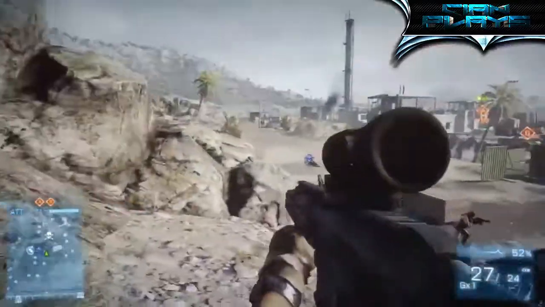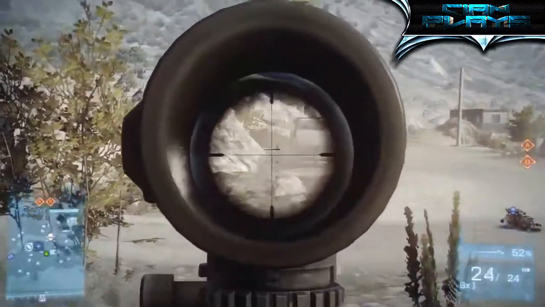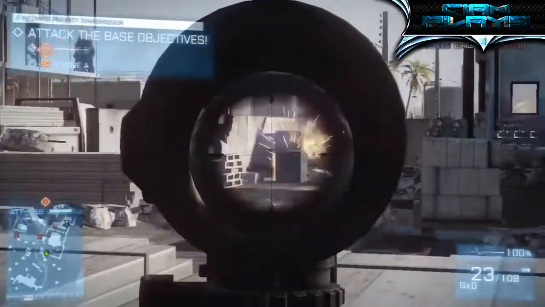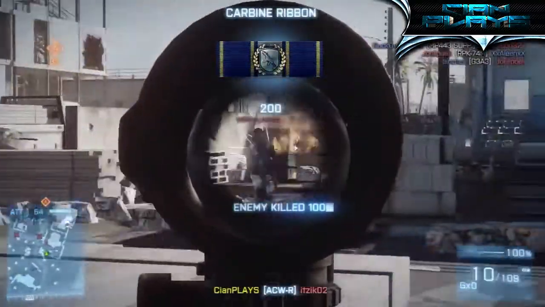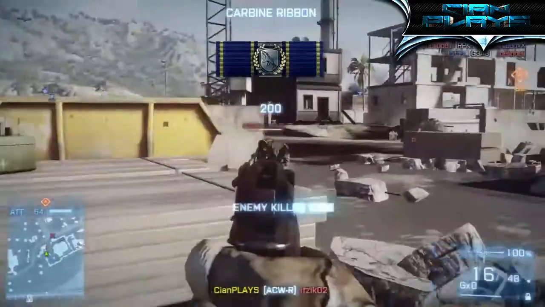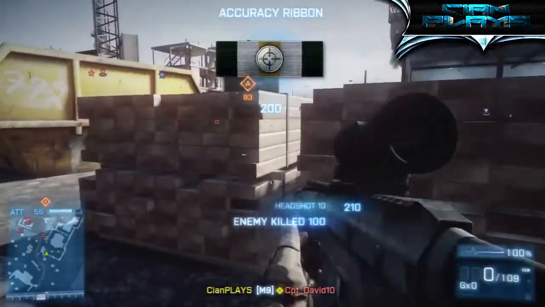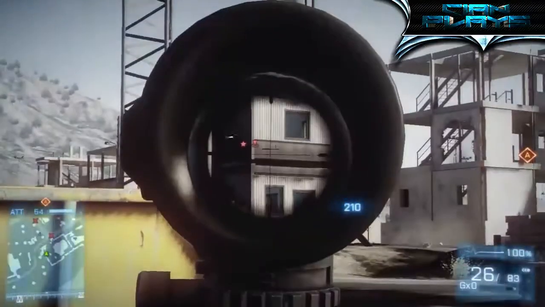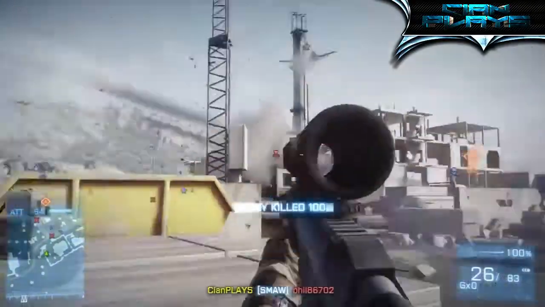So the first setup we have the mid to long range, and basically what I like to run on this is the M145 scope, the grip and the heavy barrel. Now obviously you can put on whatever you want, I'm not telling you how to play, I'm telling you how I play. I know in this clip I have an M9, but I usually go with a .44 Magnum just so I can finish off my enemies, and my .44 Magnum is my best weapon. So that's it for this setup guys.